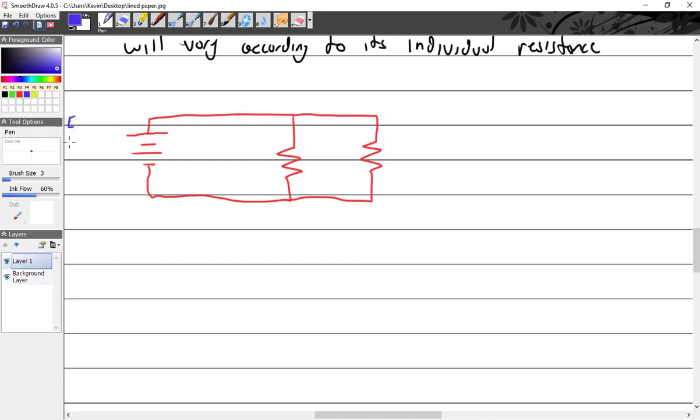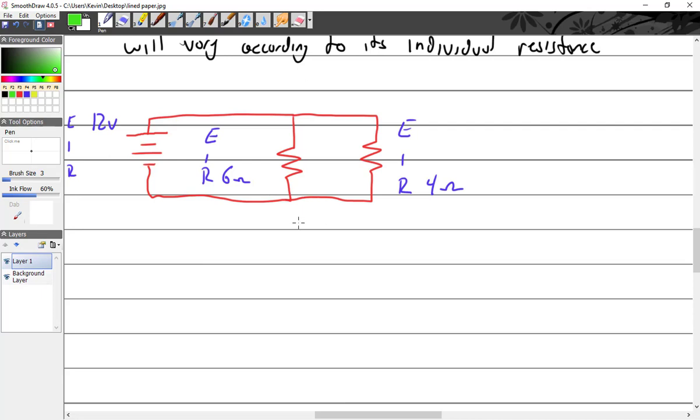Well, E, I, and R. So we have 12 volts, and we'll say we have 6 ohms and 4 ohms resistance. So can you solve that? Yes, most of you can by now. I'll walk through this one with you. Those of you who are ahead of the class are already practically done.